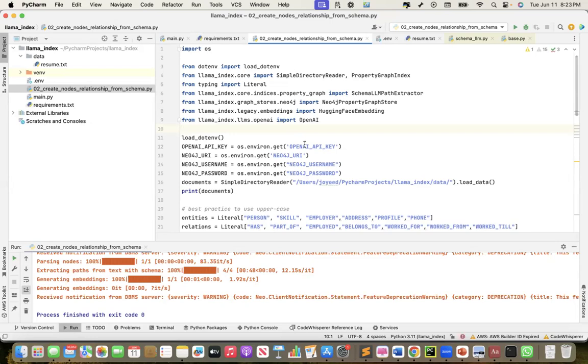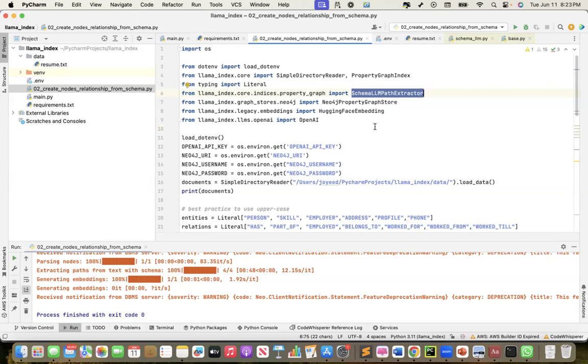If you have a document and you define a schema on the document, and then you run this feature of LlamaIndex, I'm using SchemaLLMPathExtractor. It will extract the nodes, the relations, and the properties, and can load it into a Neo4j database. That is the demonstration I'll show.